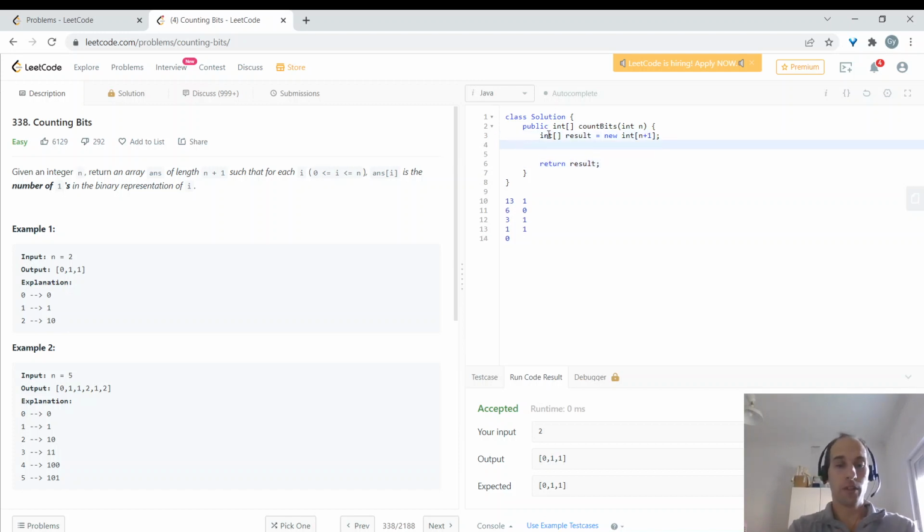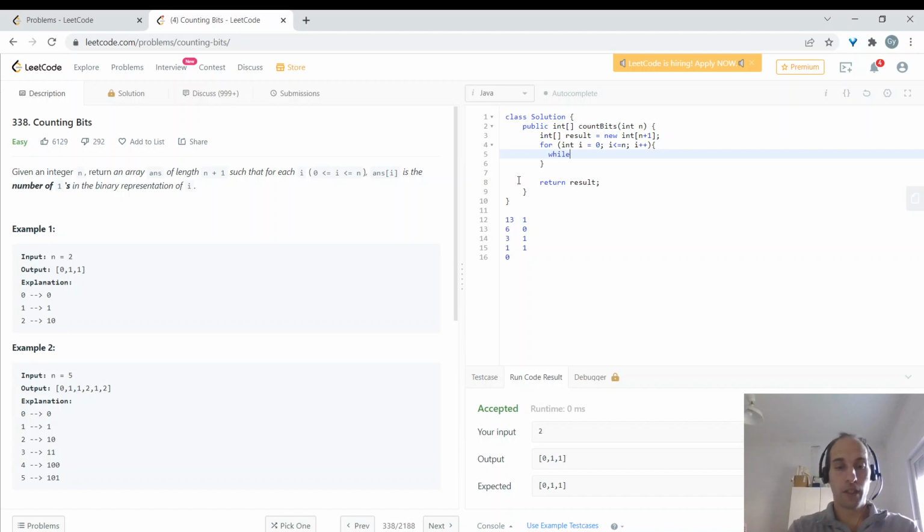Then we go through the elements from 0 to n inclusive. So what do we need to do? We need to do as I described.